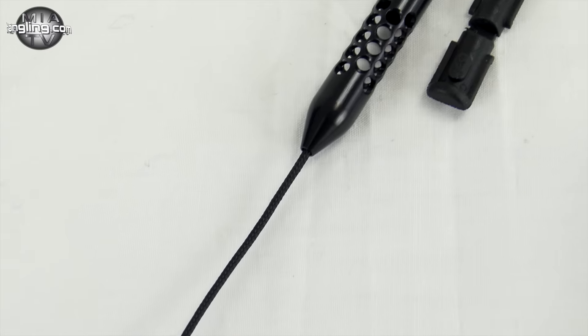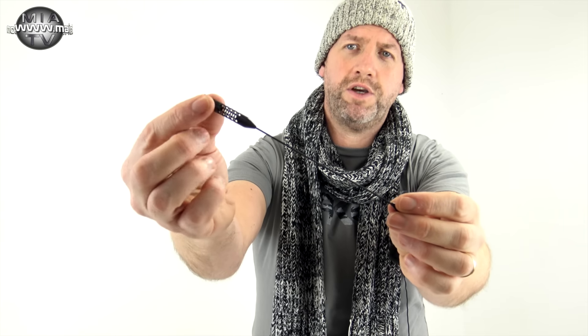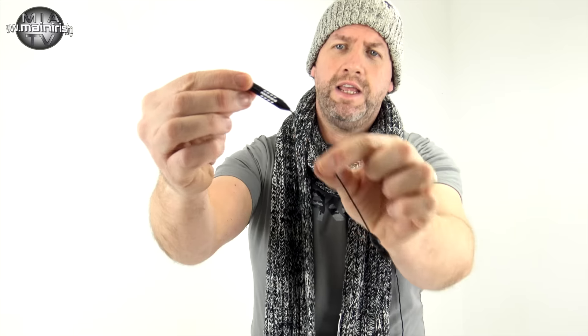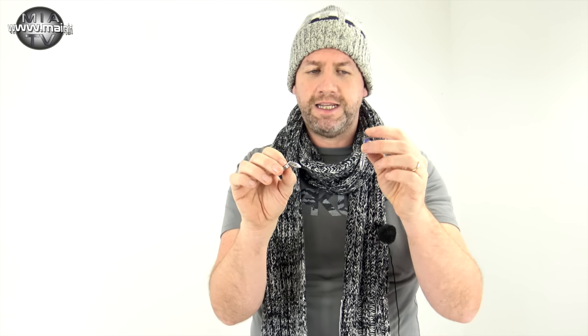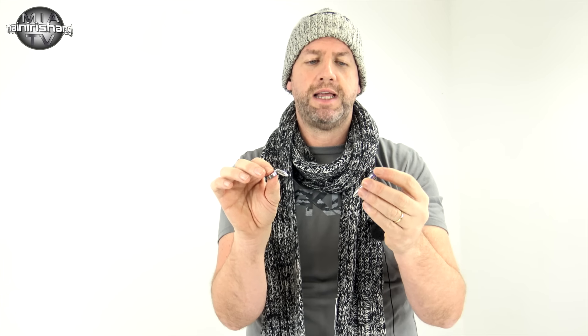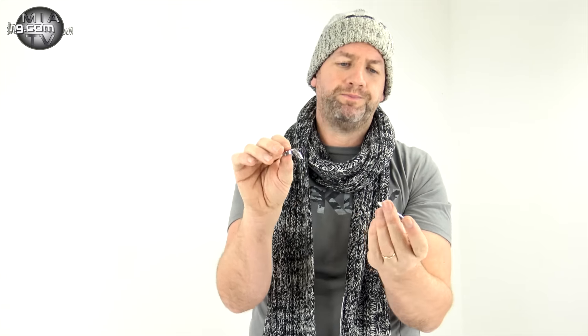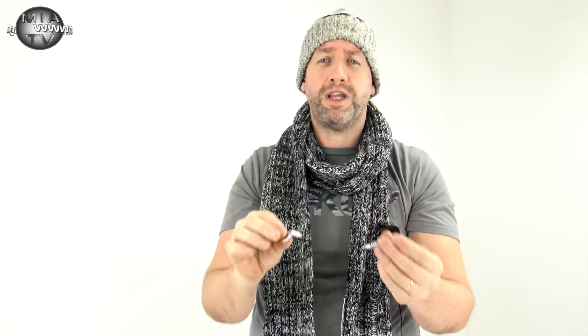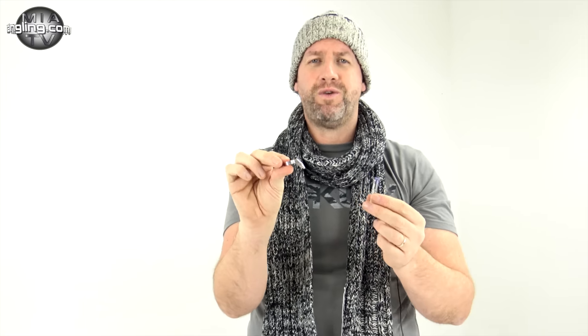They also have a black version, which is part of their pro light range — a much lighter version. Because it's lighter, it's not really designed for anything beyond say 50 to 60 yards out. That said, the stainless head is heavier than my sensor lights made by Tasca, and I've used those up to 120 yards, so you could probably get further with this too. It's a very sexy looking piece, very well machined. Is it going to put more fish on the bank? Not at all. But are you going to look rather cool? Yes you are. With carping, it's not what you catch, it's how you look.